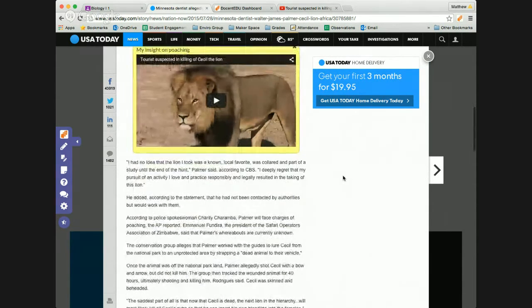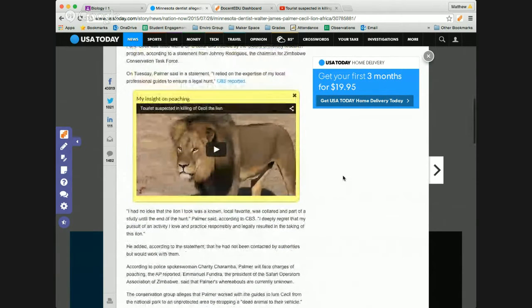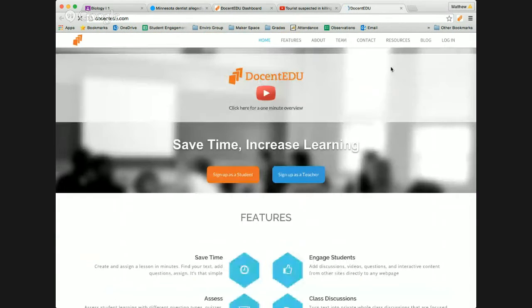And anything with an embed tool you can do as well. So we were talking about the Edpuzzles, but also links. And on our website, DocentEDU.com, under resources, we have a very growing list of tools that you can embed. So one of them is finding text sources, which can be very difficult, especially if you're making a switch to online from paper-based. There's a lot of really great free text sources out there, but it's not always easy to find them.